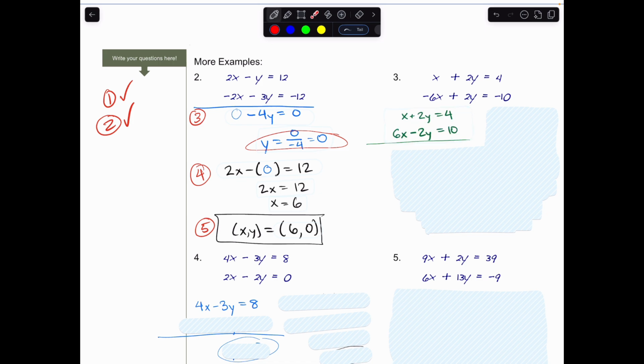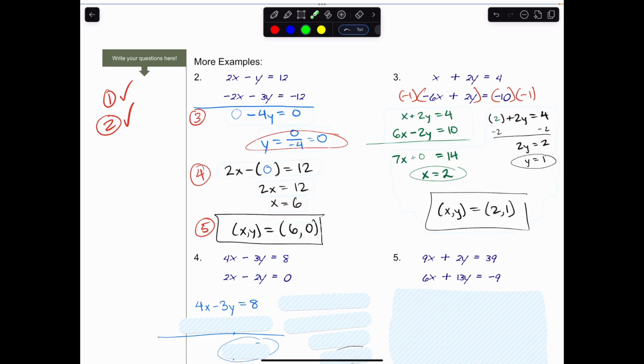So I want you to do that part with me. Let's multiply both sides of the second equation by negative 1. And when you do that, it just changes the sign. This negative 6 becomes positive 6, and this plus 2 becomes minus 2, and this negative 10 becomes positive 10. All right, so I want you to do the rest of this problem on your own. You have this system of equations here in green, and I want you to do steps 3, 4, and 5, and then come back and check your work.